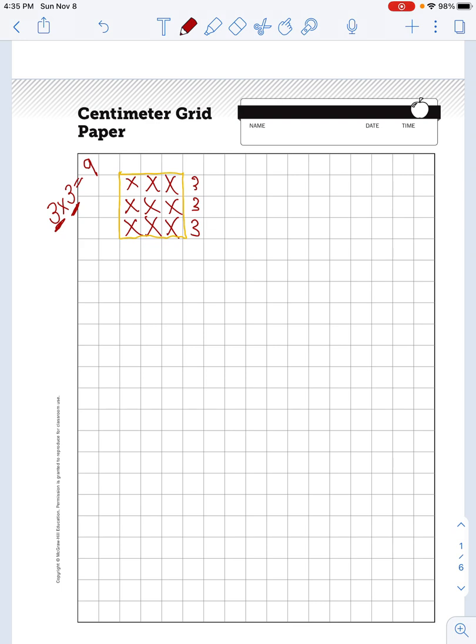Okay, let's try another one. I want to use the number 5. So with a multiplication square, you have to multiply by that same number to find the square. All right, so 5 times 5. I have to have 5 rows with 5 in each row. So I already have 1 in the row. So 1, 2, 3, 4, 5, and so on.